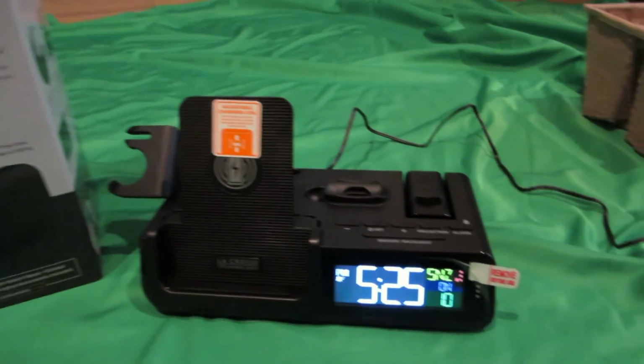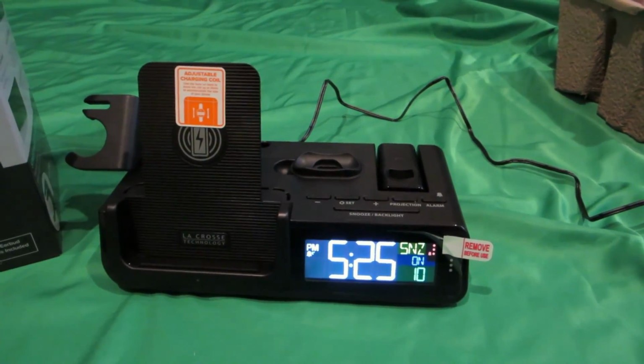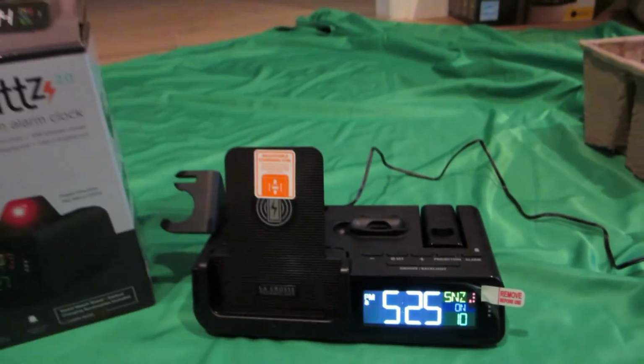So I hit snooze, and you could adjust the amount of snooze time that you have. Like right now it's set to 10 minutes. You could adjust that though.